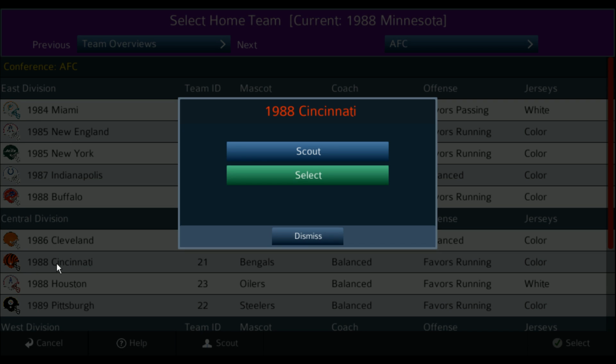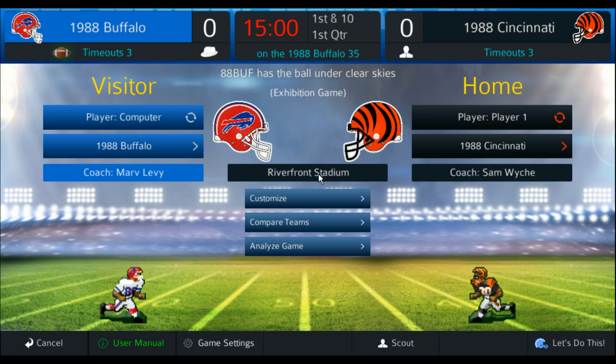The 88 Bengals. Don't play me online head-to-head. No, I'm just going to show this off for about a half. I've never played this game before, so here we go, Riverfront Stadium. Computer is going to play the Bills, and so you can see the sprites. It all works there.